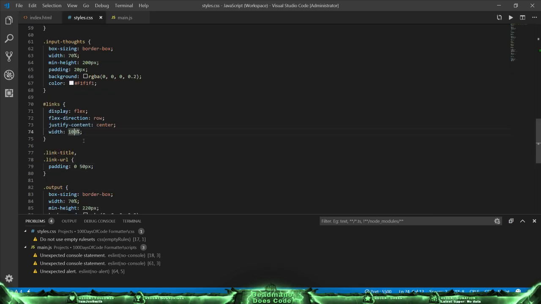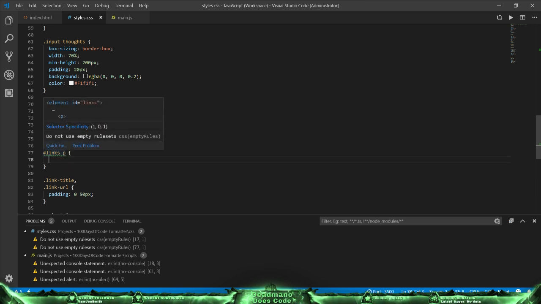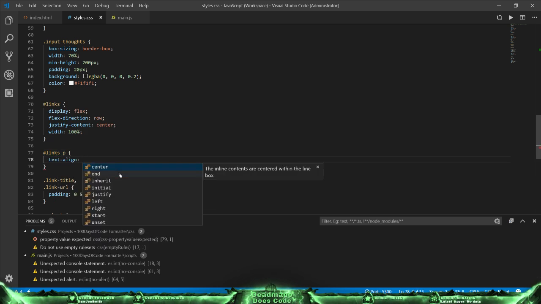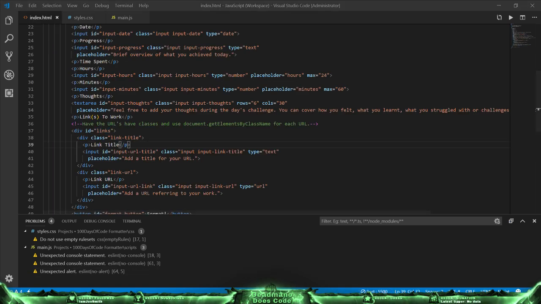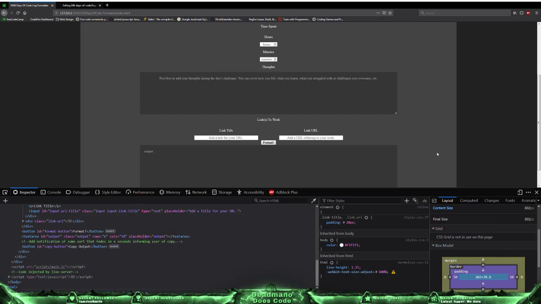So we can just do something like links P. That should target the P tags. Text align center. It's either that or have a center class that we apply to everything. Or we might want to actually style those, so we can leave it like that.